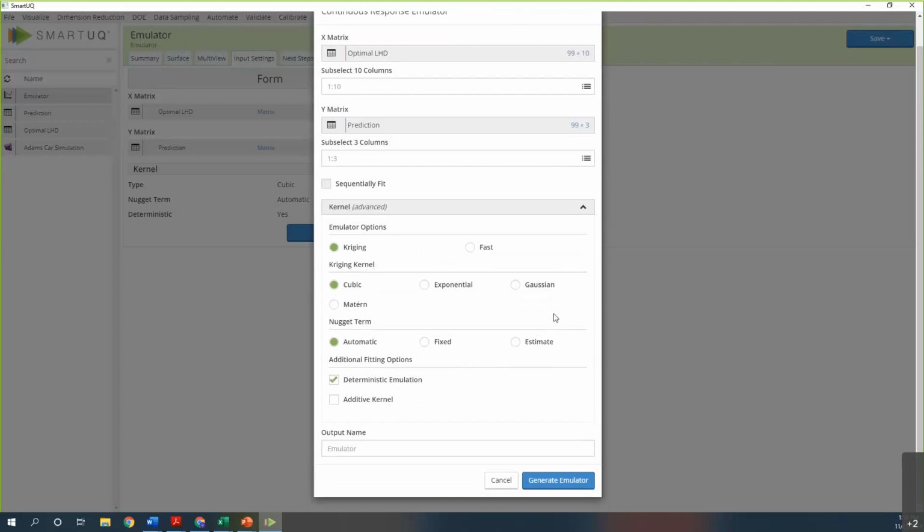So we even have a tool that's going to try all the different combinations of these settings, build a model for each, produce a report that shows the accuracy for each of those, and that allows you to select the settings based on that brute force approach. Here for this example, I'll just use the default setting, so I'm going to click Generate Emulator.